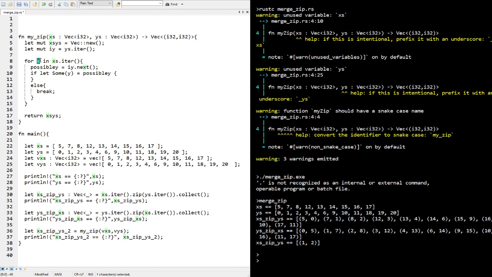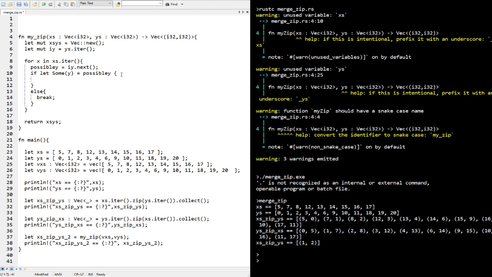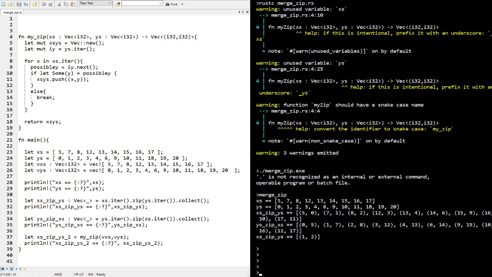Because this is already going to pull out each value, and it's going to handle under the hood the processing of that optional. But for me, I've got to do that manually on the IY. So if we can't get a y that corresponds to the x, then we break. And if we can get a y but we can't get an x, then it will actually fall out of the outer loop before we even get in here. So I think this should work just fine. In fact, what this should enable us to do is xsys.push xy. Anyone want to bet that this is going to explode horribly? Let's find out if this is going to explode horribly.